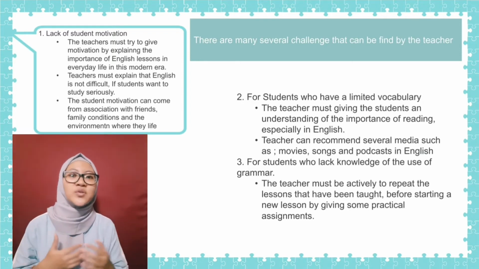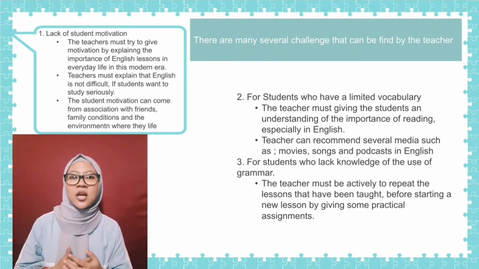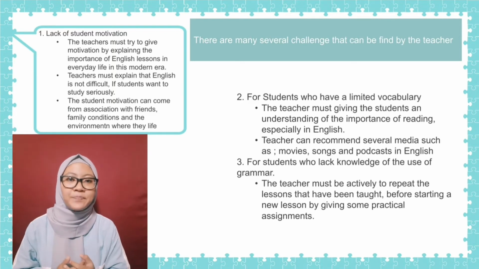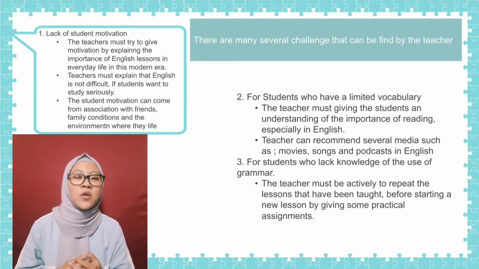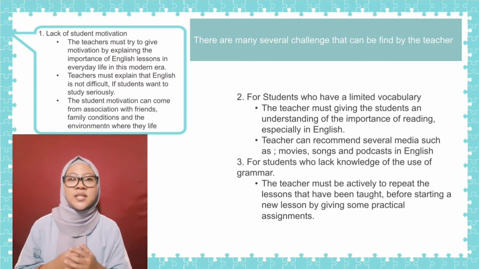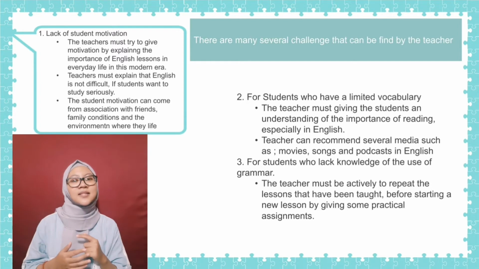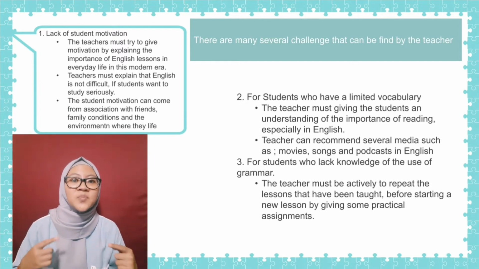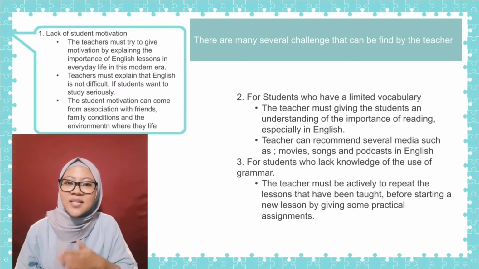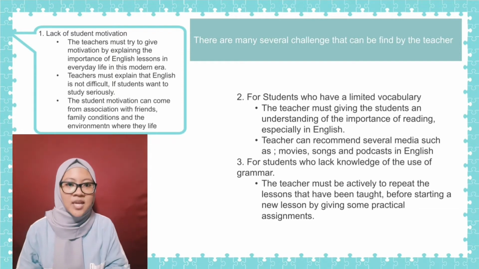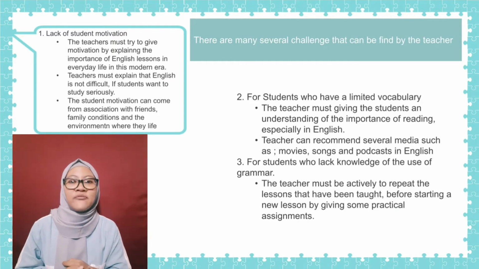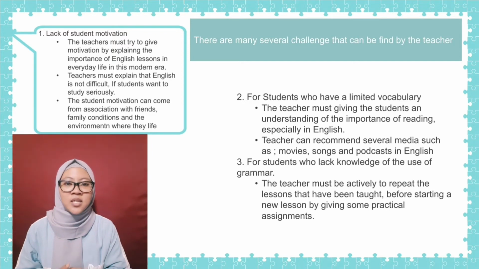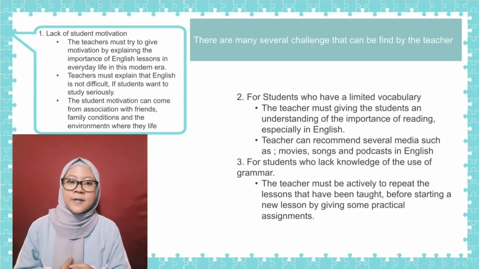In this case, the teacher must try to explain the importance of English lessons in everyday life in this modern era. If we don't learn English from now, then we will be left behind because of our ignorance. And for the students who think the English language is very difficult to learn, the teacher must give the motivation that English is not difficult if students want to study seriously and be diligent to do the exercises or assignments from the teacher. And the student motivation can come from outside school, such as association with friends, family condition, and the environment where they live.